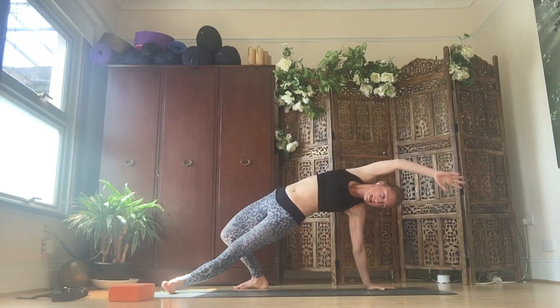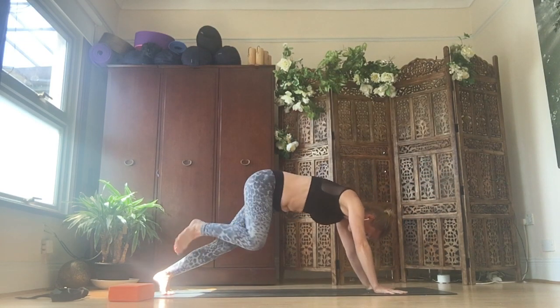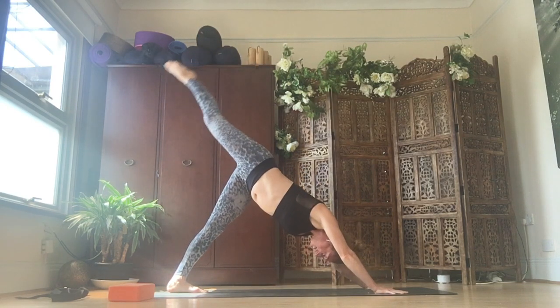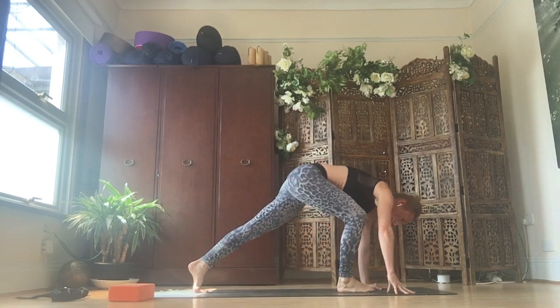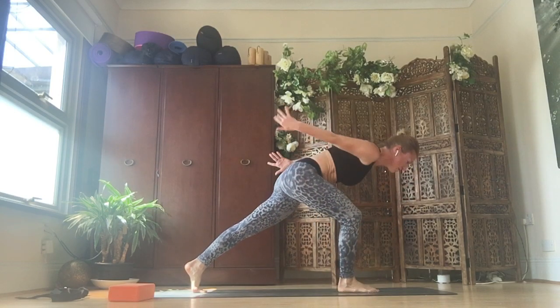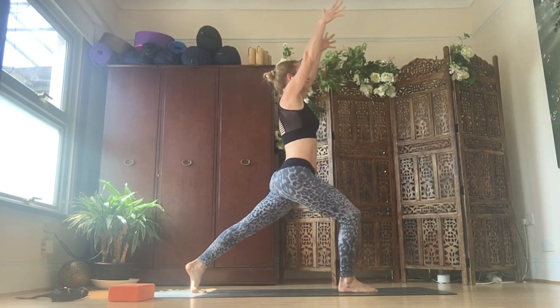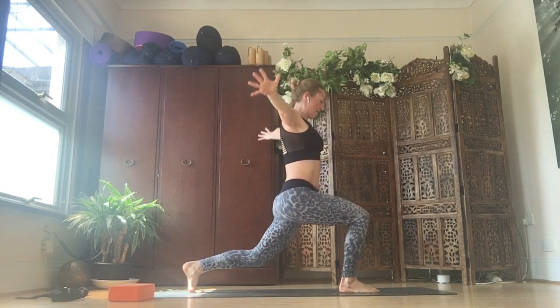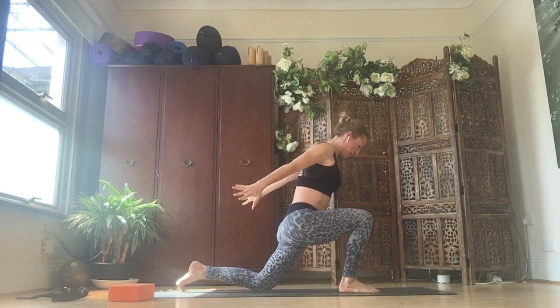And then bring your right hand back down. Rotate back onto left foot. Lift up right leg into the sky. And then step your right foot forward between your hands. Come back into your high lunge. Inhaling, arms up. This time, bring your knee down, bring the left knee down, untuck the back toes.